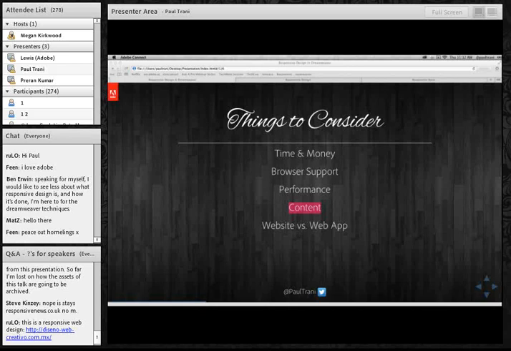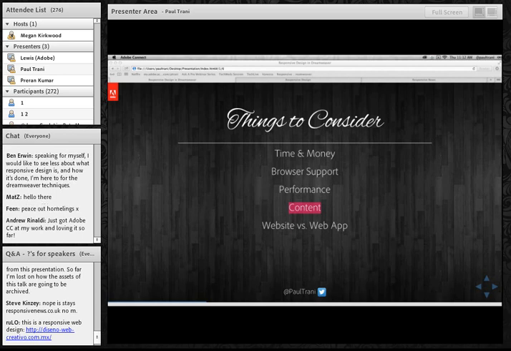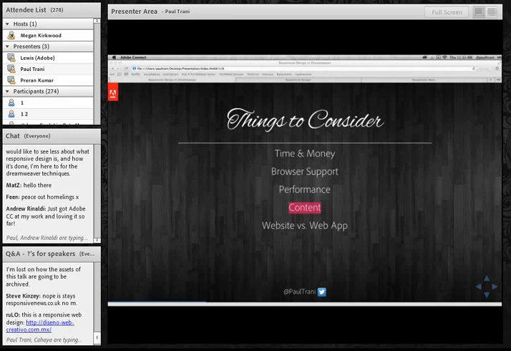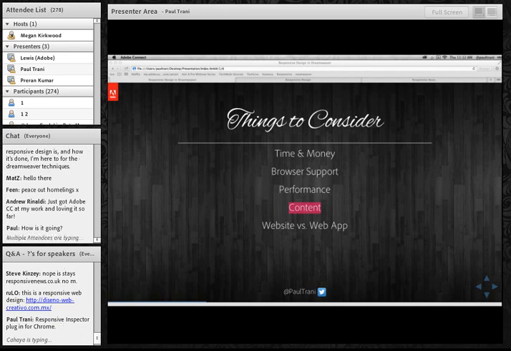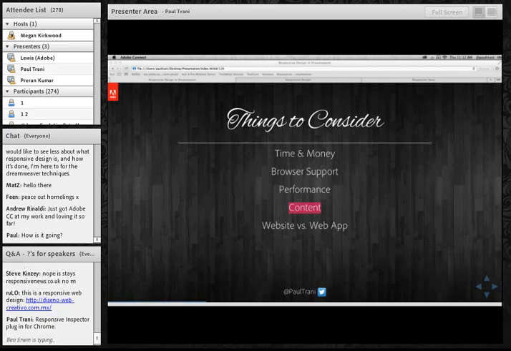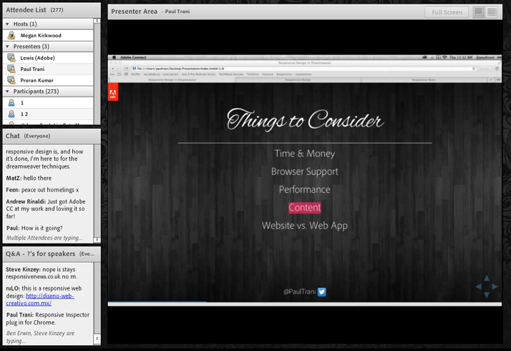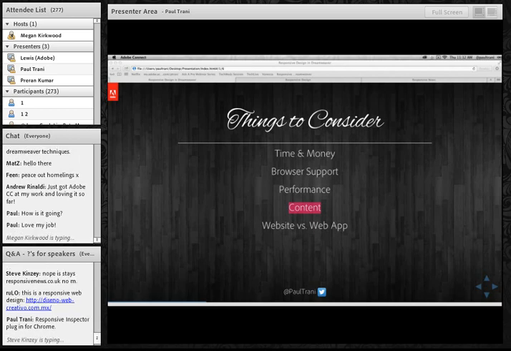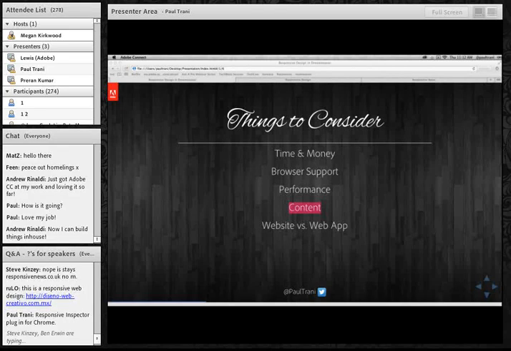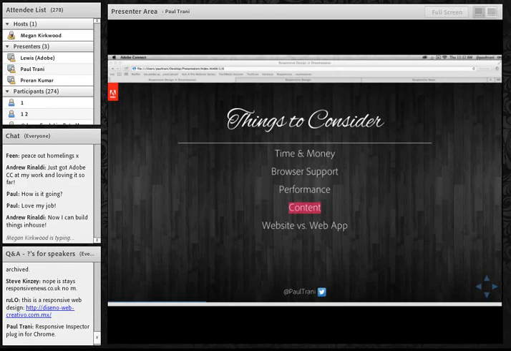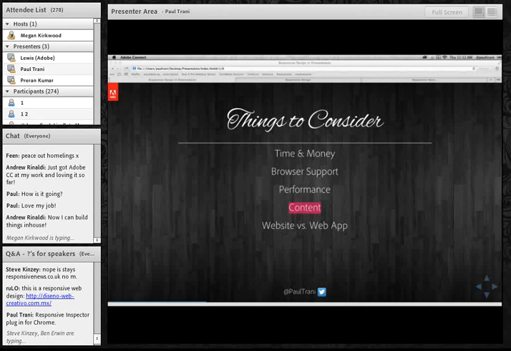I think one is to search for my buddy Piotr Walczyn, an evangelist that I work with, and he created a Chrome extension called Responsive Inspector. A plugin for Chrome.